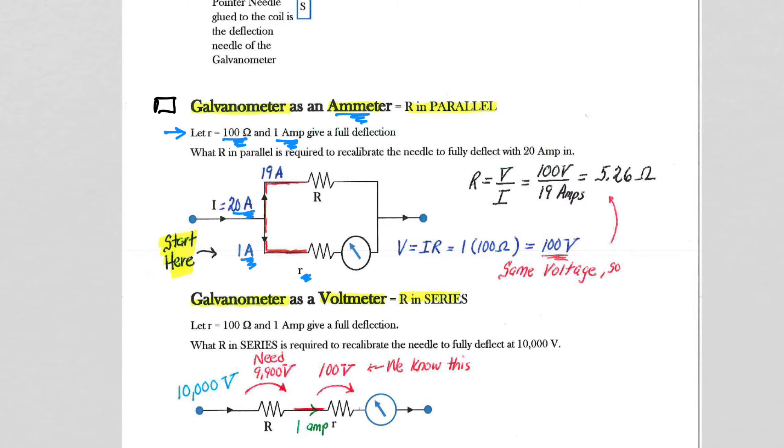The first thing you need to do is understand everything about a full-scale deflection. In other words, 100 volts is the voltage that would correspond to the full-scale deflection. You can see here that if you wanted your application of this galvanometer to function such that it would have a full-scale deflection, not with 1 amp, but with 20 amps, then you have to pull off 19 amps.